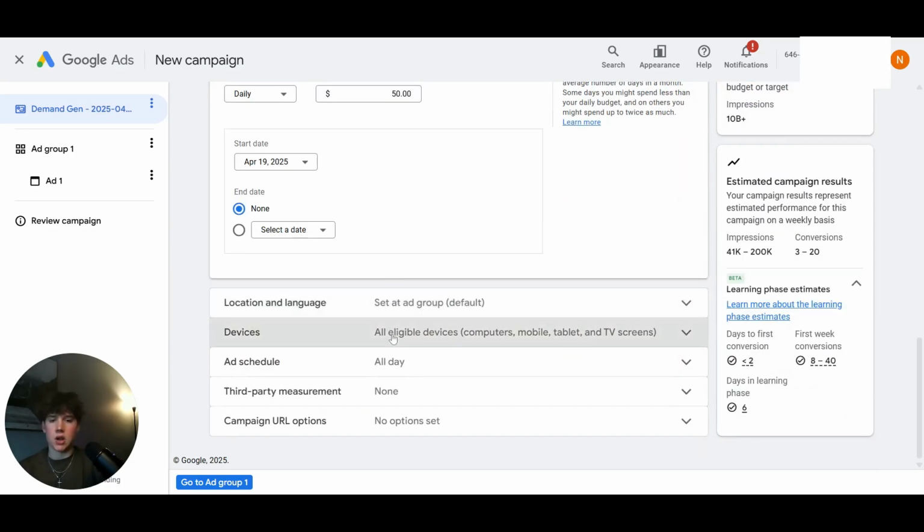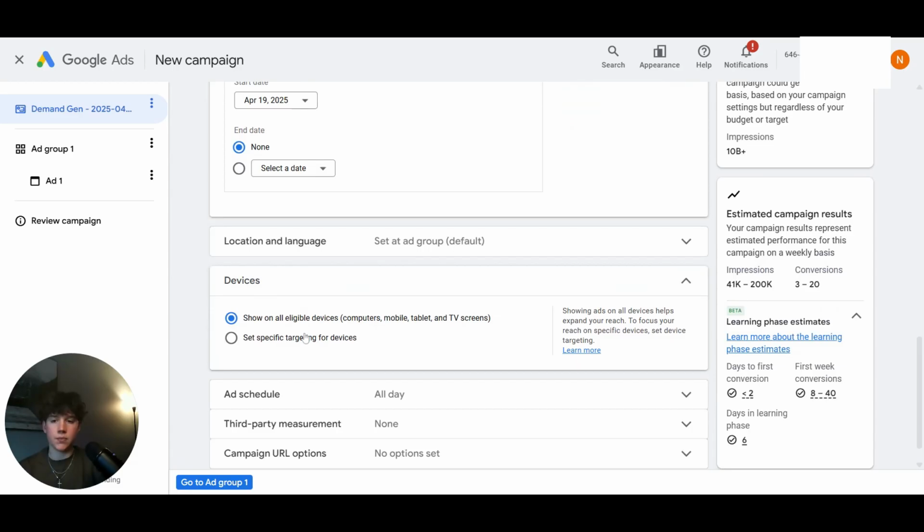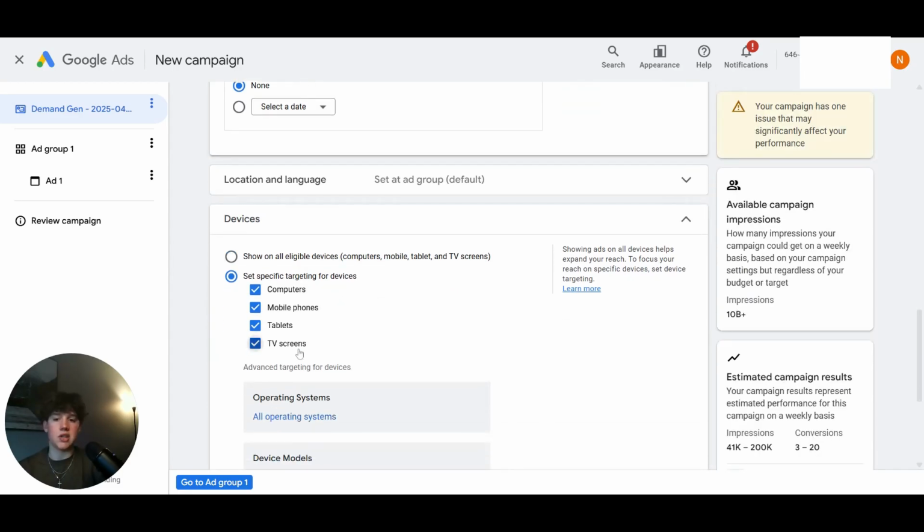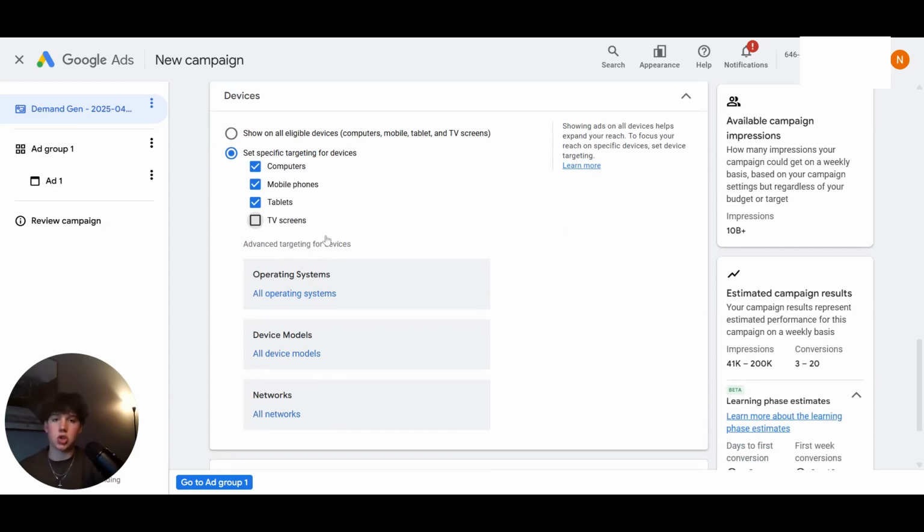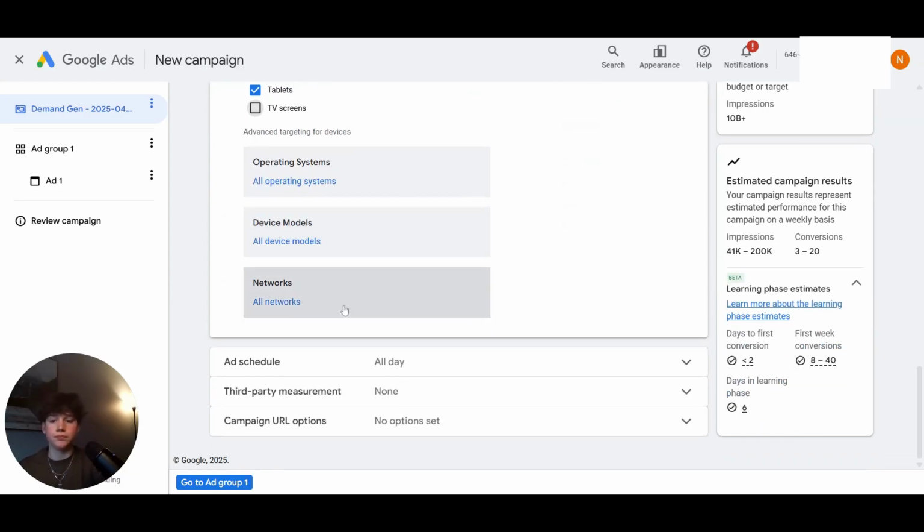Now don't touch this. Now I'm going to go to devices, set specific targeting, and always turn TV screens off. Now, some realtors want to be on the TV, and you can for sure. I would just add a QR code on your ad, because the problem with TV is that they can't really click through the landing page, go fill out their information. But if you have a QR code, you can leave that up on the side of the ad the whole time and people can just scan whenever they're ready. But I always just unselect TV screens. I find most of the traffic comes from mobile phones, and then the rest is computers.